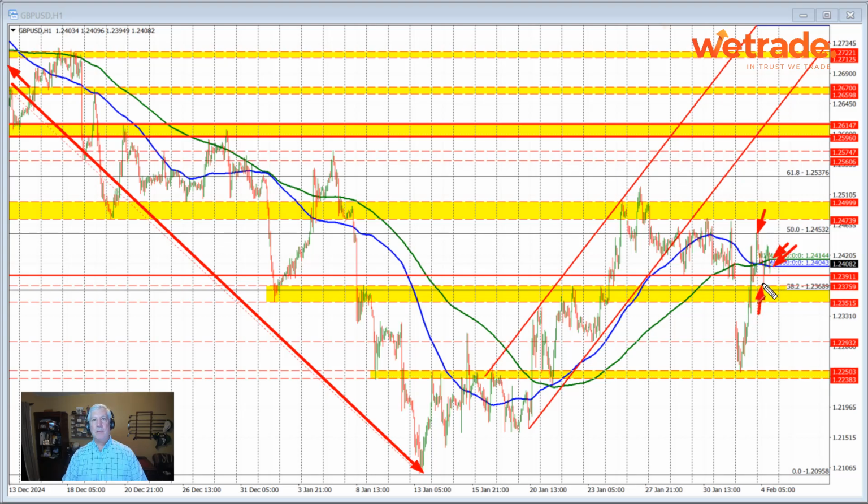On the downside, the low price in trading here today stalled against the swing area down through here, which comes between the 1.2351 and 1.23759 area. And so that was a nice hold on that side of the equation of the trading range here for this pair. Also, the 38.2% retracement of the move down from December. The broken 38.2 held support. You want to see that, and it's held support.